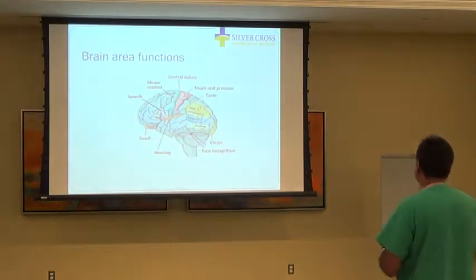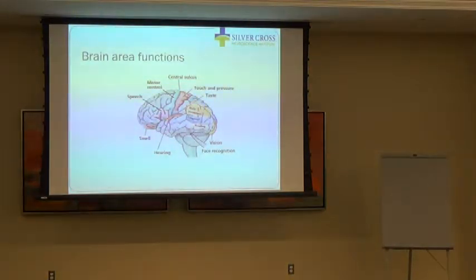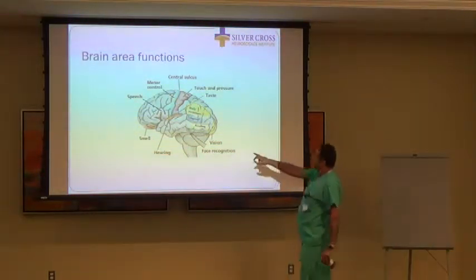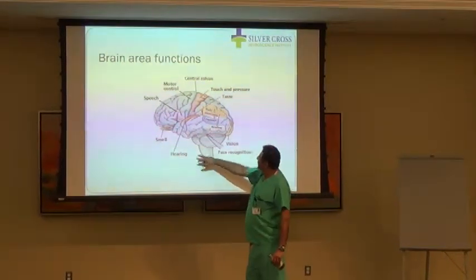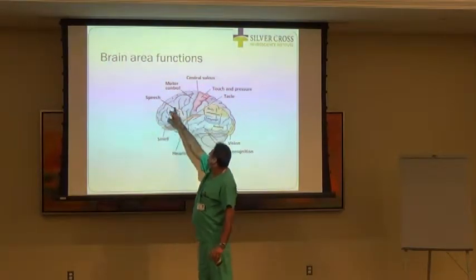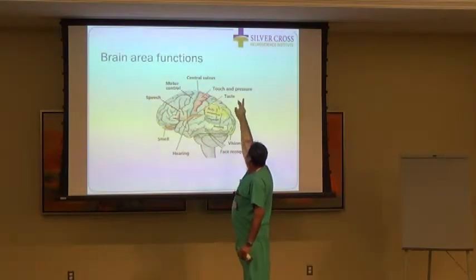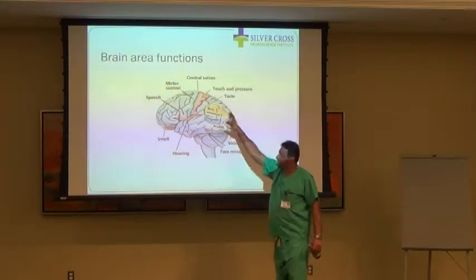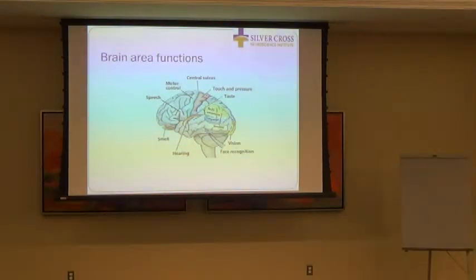All right. So this is all the different things in the brain. You have all these different centers in your brain. See, in the back of the head is vision. Over here is language and reading. Over here is hearing. Over here is smell. This is speech. Motor control is moving your arms and legs. Touch and pressure, taste. So depending on where you have the stroke, you're going to manifest differently. That's why we can clinically tell, when someone comes in with clinical symptoms, where exactly they've had a stroke, most of the time.